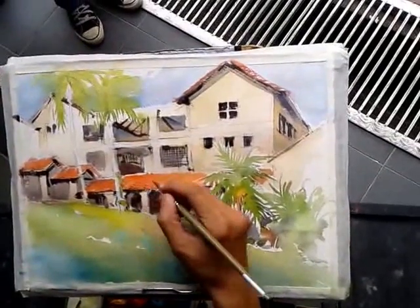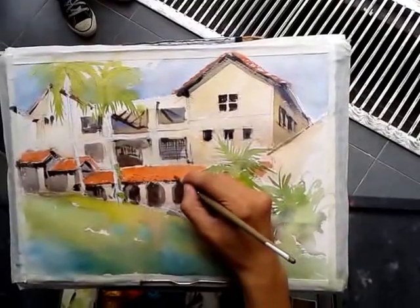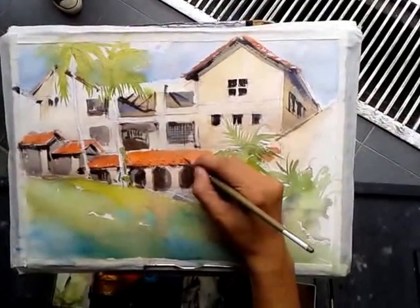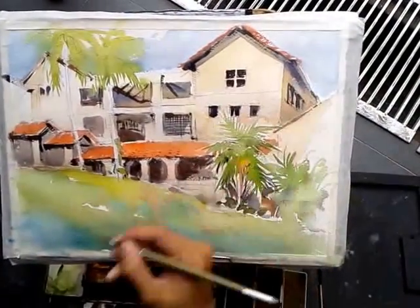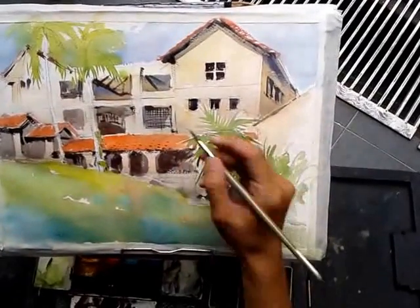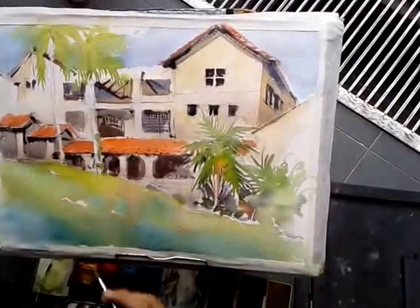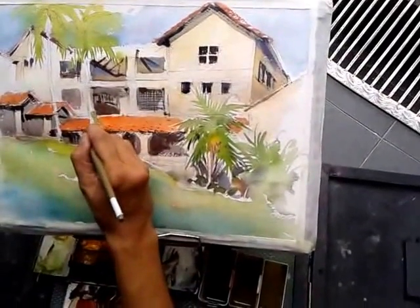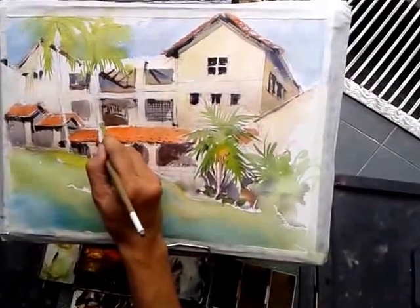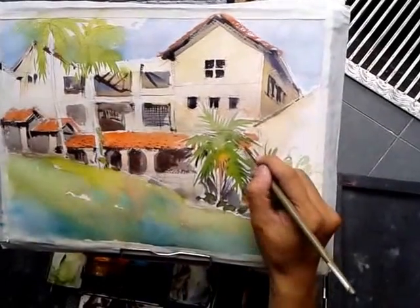A fill here, like this. You skip a bit here, and then continue here. But it has to be moving this way to look convincing. Okay, that's all. You don't have to fill up everything. A few here. That's why I leave a bit of white here. It can be the tiles as well. Okay. A few here.